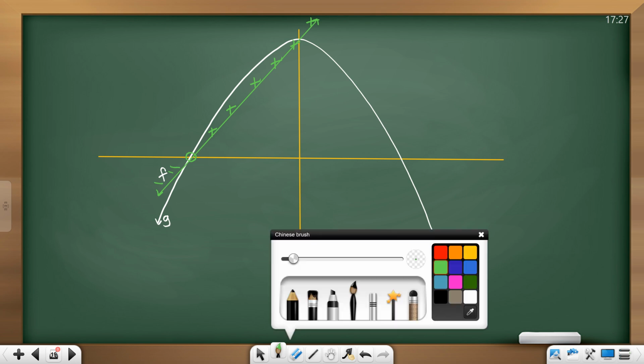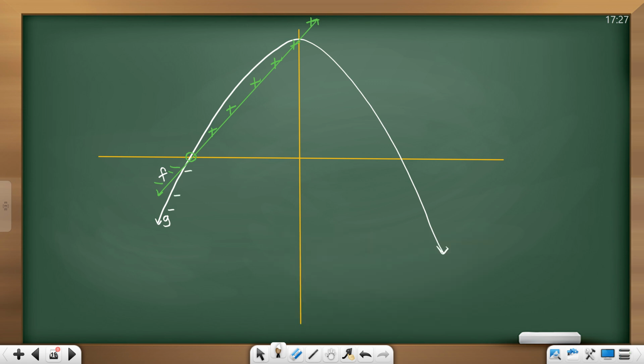If I look at the white one, what is the y value? Negative, negative, negative. X-intercept, 0. The y value is positive. Why is it positive? It's above the x-axis. 0 there, it's on. So below, it becomes negative. What am I looking for? I'm looking for the point where they are 0 and the point where they are of opposite signs.